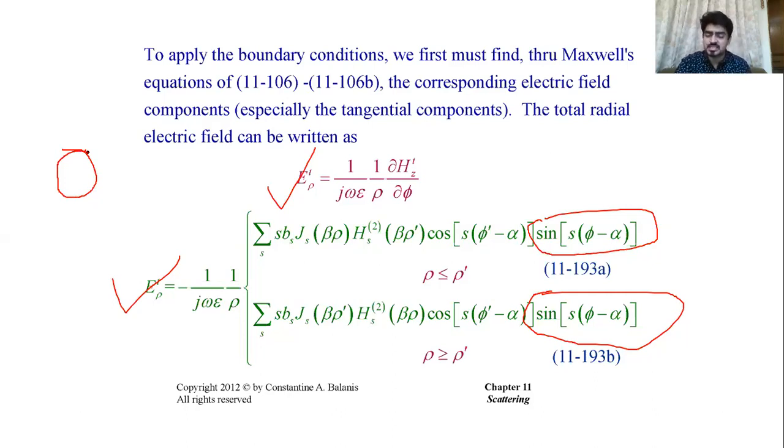tangential to the circumferential surface of your cylindrical structure. Now here in this case, we are interested in a structure like a wedge. The face of your wedge is going to be parallel to your radial direction, and that's why your E rho component is going to be tangential to the face of your wedge. So that's why we want the total E rho component to vanish at phi equals alpha and phi equals 2 pi minus alpha. So we are more interested in the E rho component.